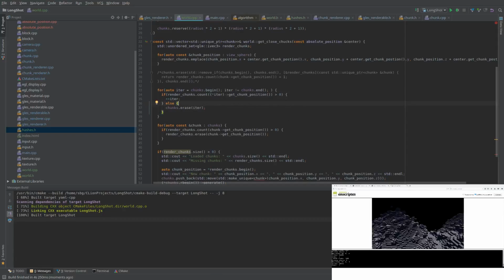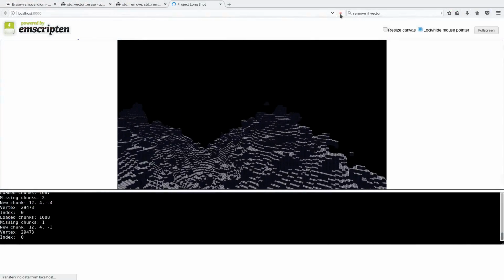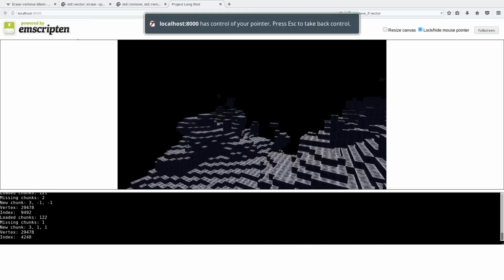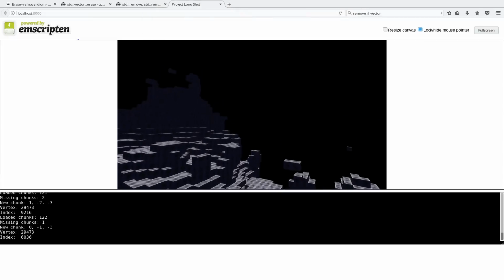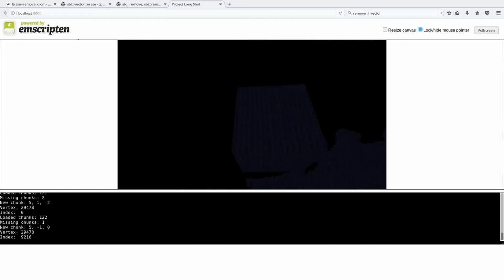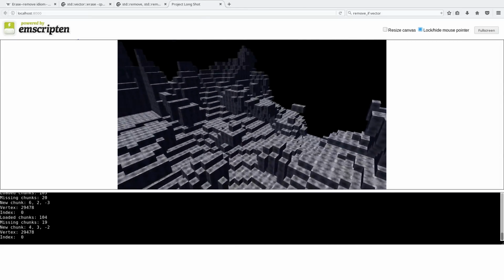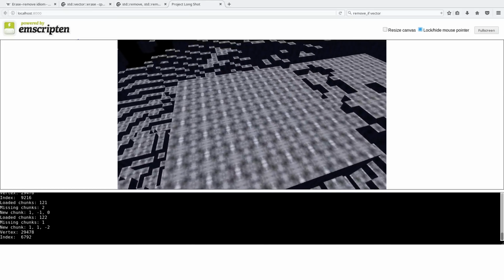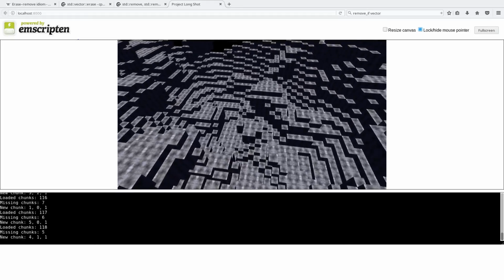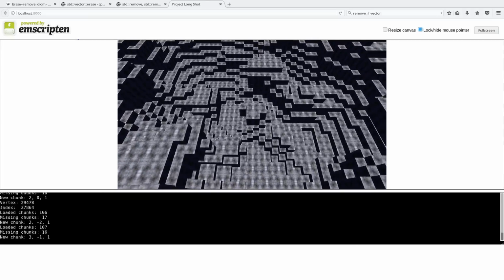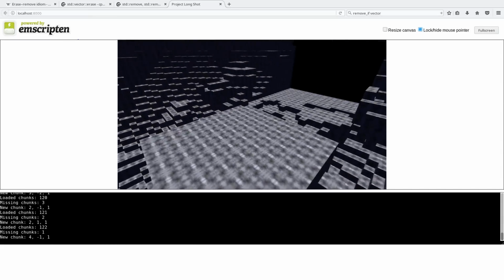So we're going to transition over and let's take a look. Reload. It starts popping in. Let's move forward. Oh, it seems to be generating... No, it's not generating reasonably. Something really... I really, really, really don't get this. So that chunk there should not be popping in that close.